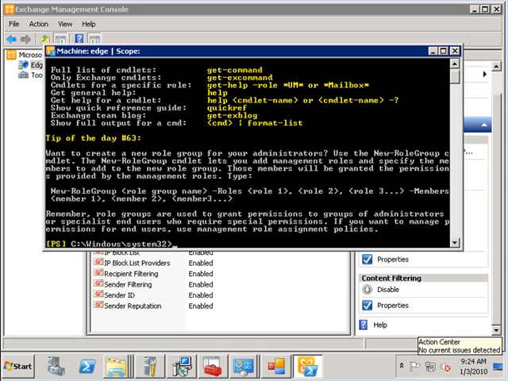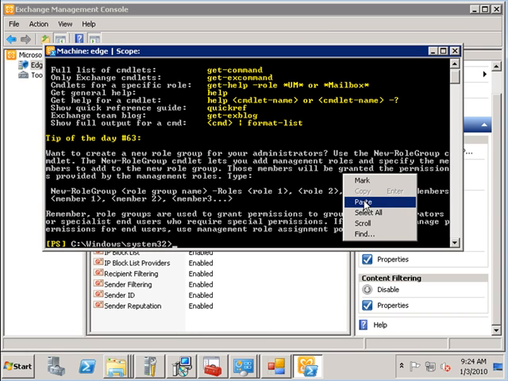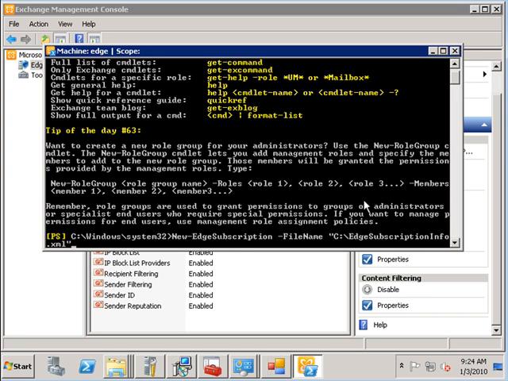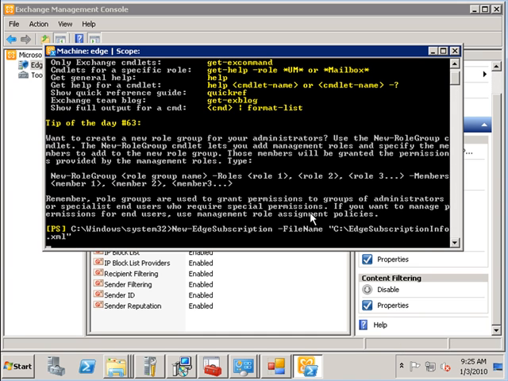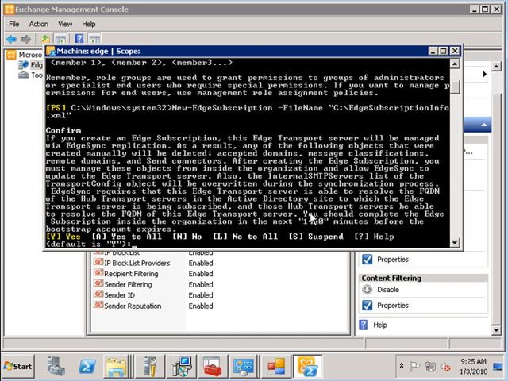and also, back on the Edge Transport server, we need to export the Edge server role to an XML file, and this is done by running the following command. When this command is run, an XML file will be created that contains the Edge server role configuration, and this file has to be imported into the Hub Transport Edge subscription wizard.